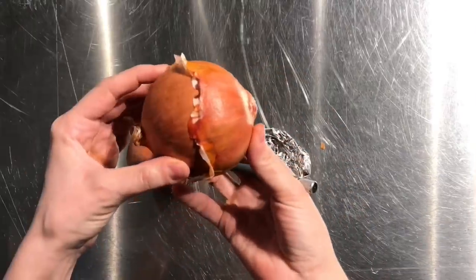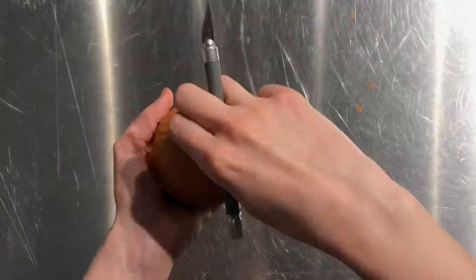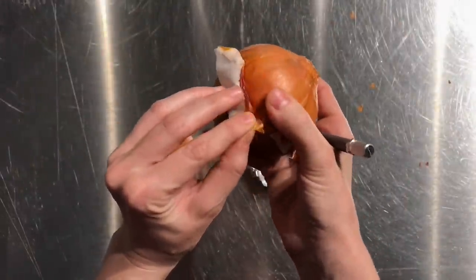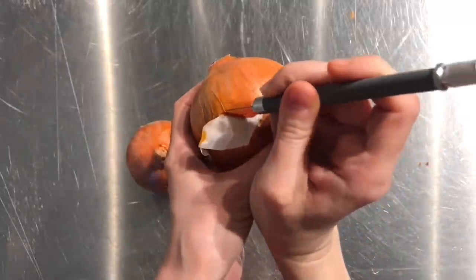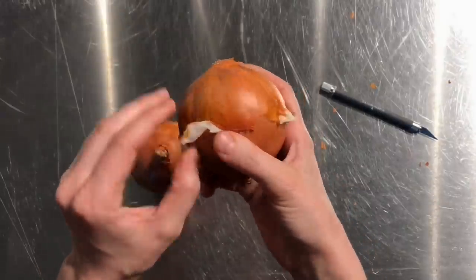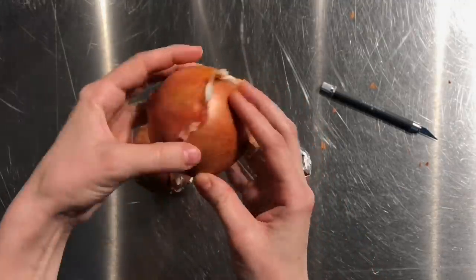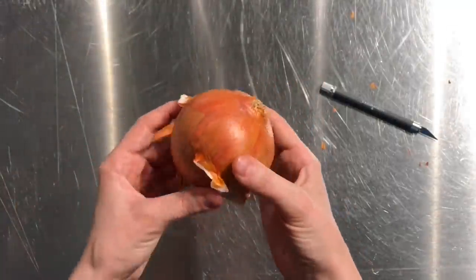So once you set the onions aside to dry for about 24 hours, you want to go ahead and peel the wafer paper off the onion. That's what I'm doing here. And as you can see, it is not the easiest thing in the world, like I thought it would be. I thought it was gonna peel right off. So what I did was I went around a little bit at a time. You can see it started to crack, which actually is very similar to the texture of an onion, so I did not mind the cracking. But I'm going around kind of peeling it off the onion slowly.